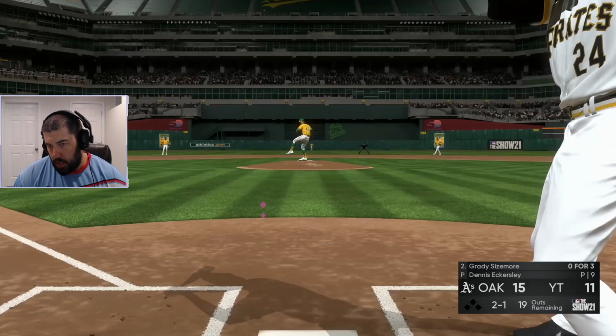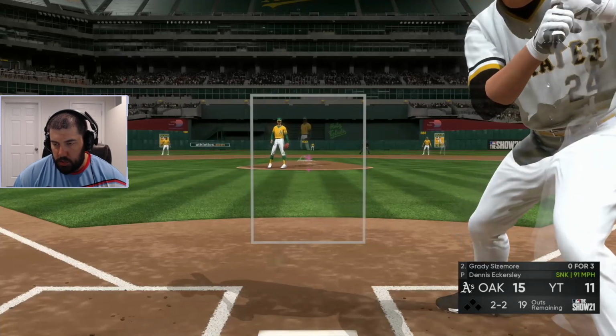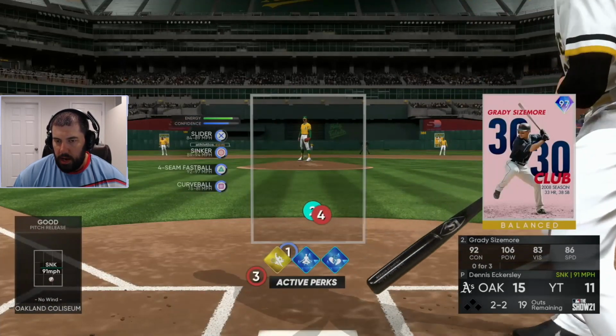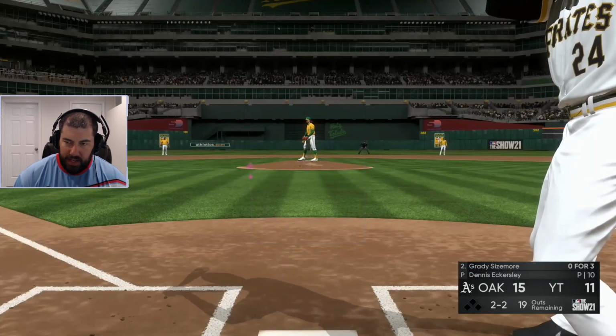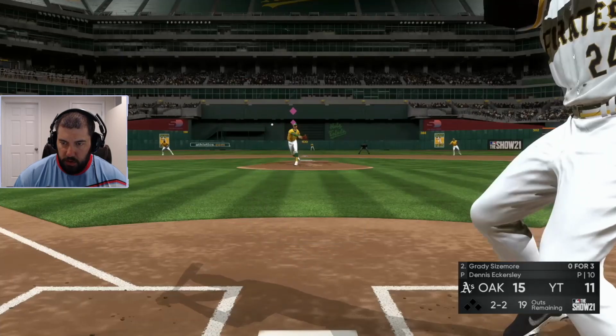Either way, we're going to keep taking some pitches against this Dennis Eckersley. Got us to another 2-count strike, and now we're going to try to focus up and make sure we get a hit this time. We definitely don't want to strike out back-to-back. His confidence will get very high if we do that.